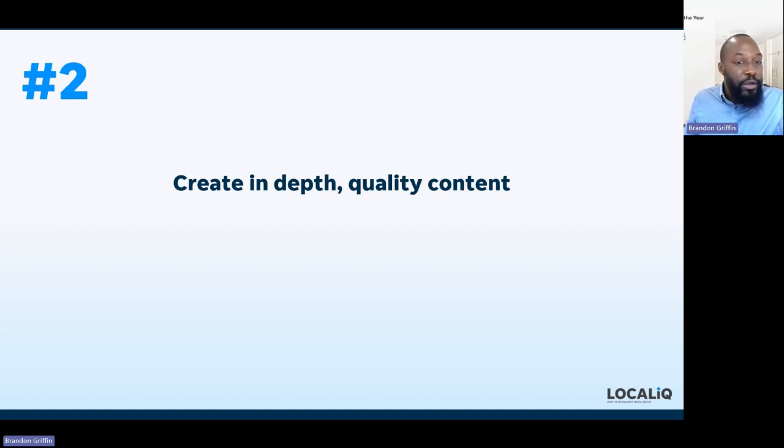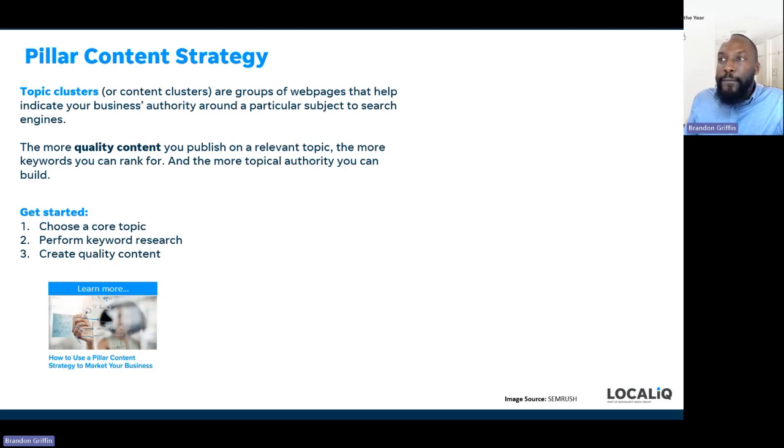So let's break this down into perhaps two powerful strategies. The first you have is pillar content. Pillar content is your comprehensive, in-depth piece of content on a core topic. You can think of it as a hub that covers the main ideas, offering a broad overview with deep, valuable insights. And then you have topic clusters.